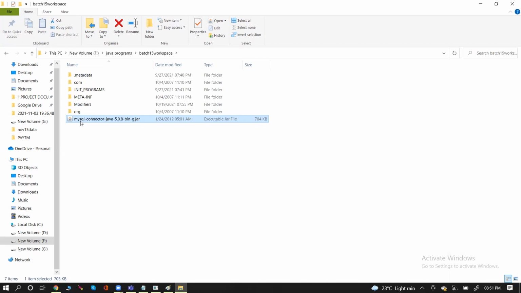JDBC API, inside that we have jar files, right? JDBC API, in the sense, it's a concept. We say Java API, Java 8, Java 9 API, right? But those jar files will also be there, and they are already there inside Java. We are not getting them separately because we installed the JDK, right? But MySQL is a separate thing. So if Java wants to interact with any other technology, those related jar files will be there.